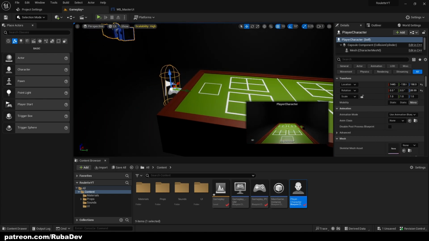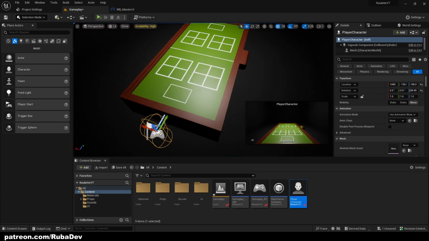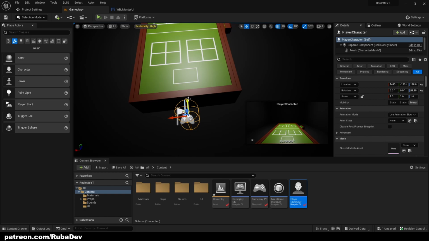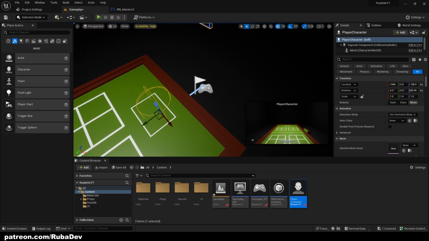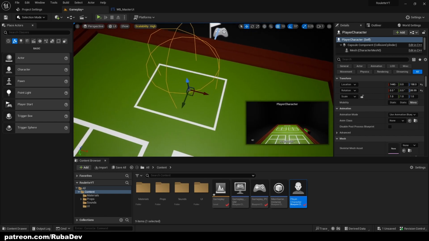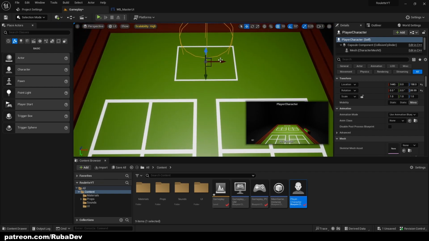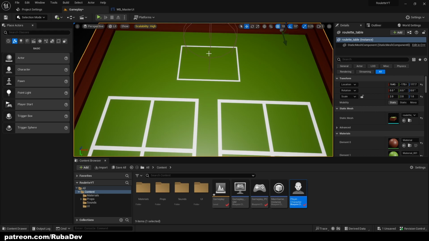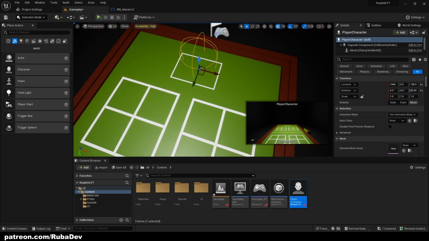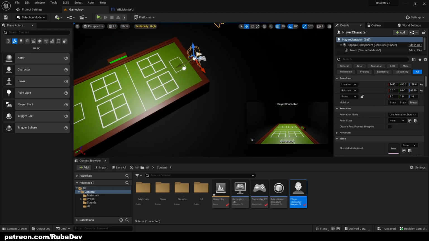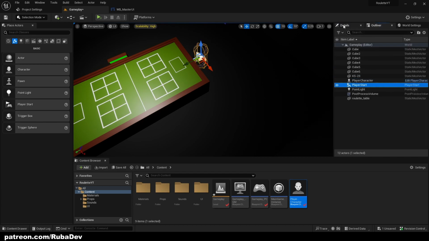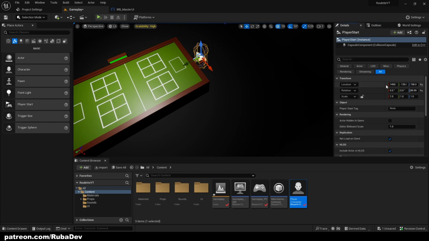Is this the middle? Let's see. I really want to bring it to the middle here. Let's see if this is the middle. I think yes. I think this is the middle. Okay. We can copy its location now. So copy its location, get your player start, and now just shift left click.